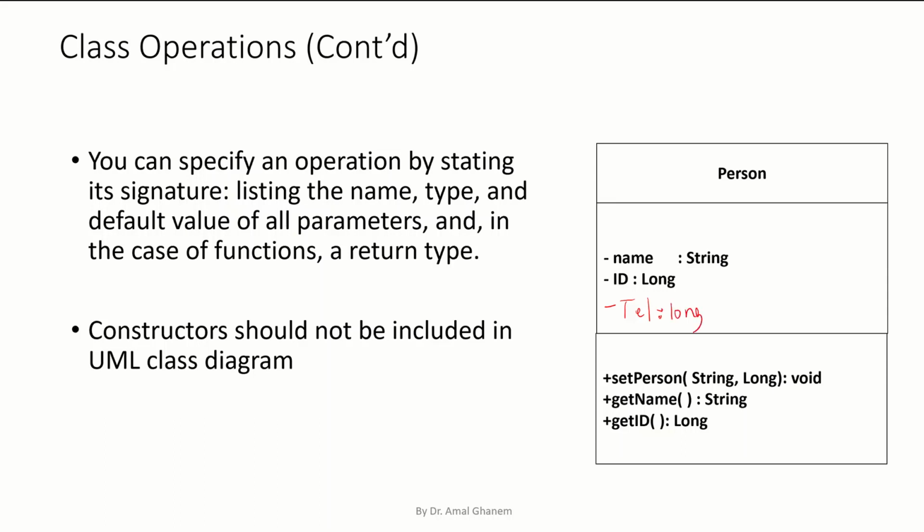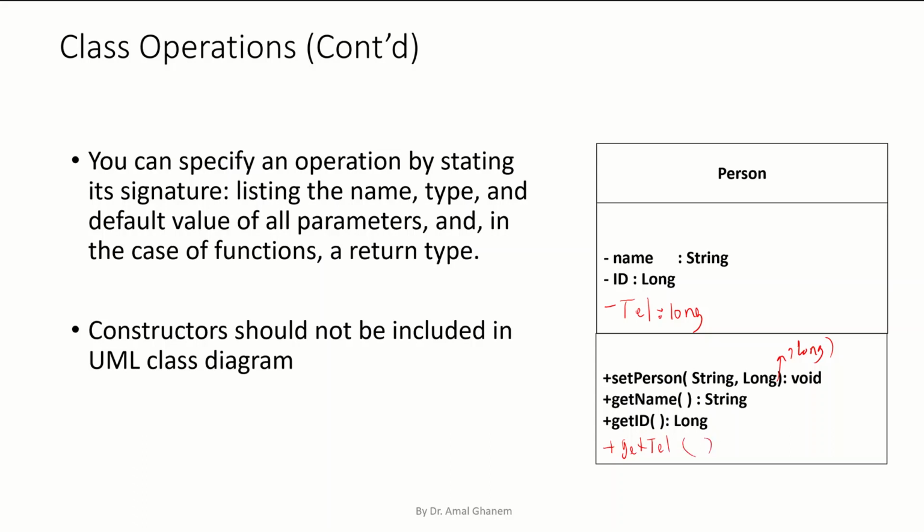It means when it comes to the set, here I'll have again to mention comma, and I will say I should take a third member which is long. It's because I have to set a person, and to set the person I have to take the name, ID, and telephone. So I'll have to take string, long and long again. And also we will have a third get method, which is, let's call it get telephone.